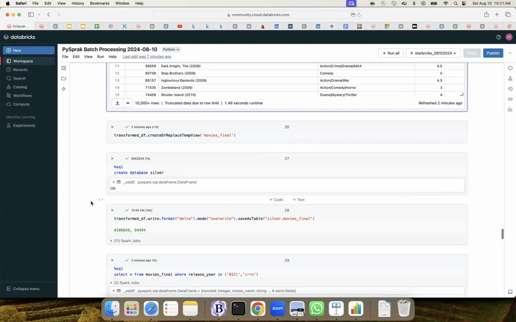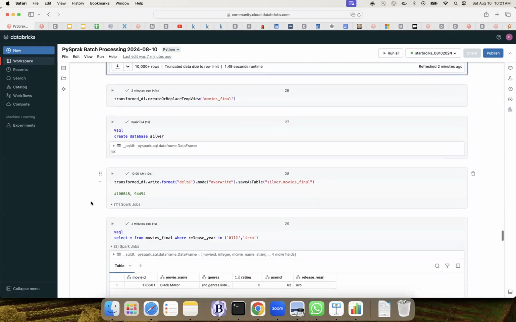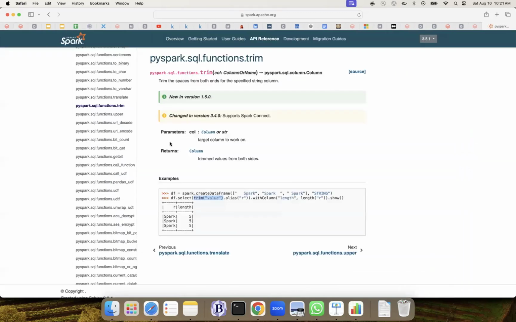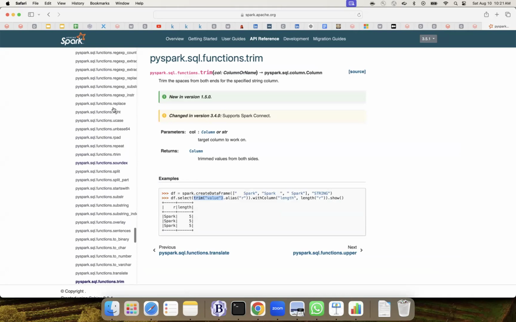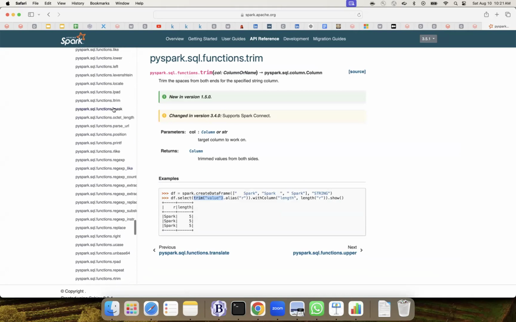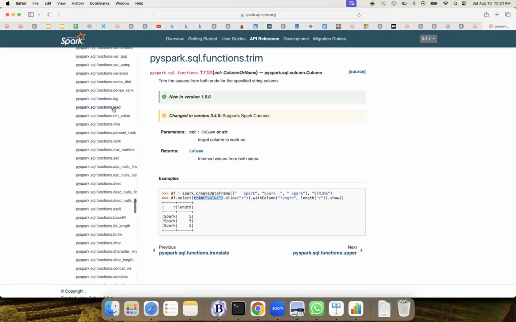So Arun, whatever the functions in SQL, all functions are available in PySpark as well, right? Yeah, that's what I have given you here, the documentation. Whatever is available in PySpark functions, these are the functions that are available to use. SQL functions, all of these are available.